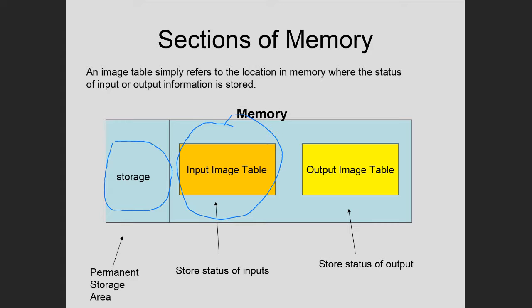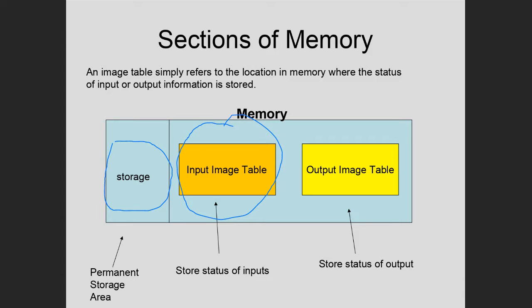So I don't know if you had a chance to download the free version of the software yet, but if you looked at that and played around with it, you'll see an icon with, I think, a hammer and a wrench or something on it. You click on that. That's your data table. That's your input-output image table, and you'll interact with that as we get more into our programming when we get to the labs. So the three sections of memory are storage, input image table, and the output image table.